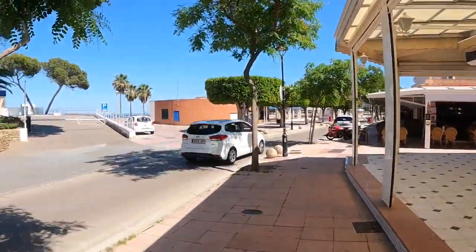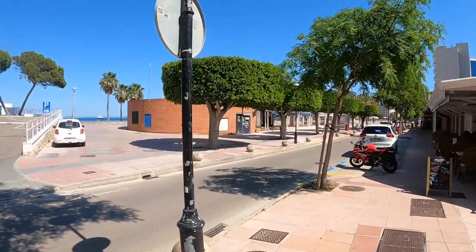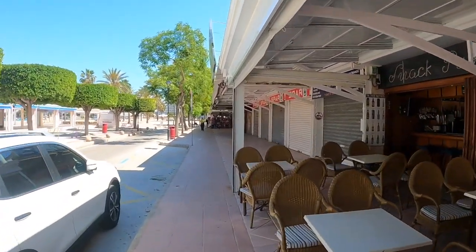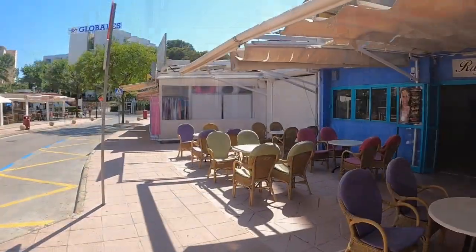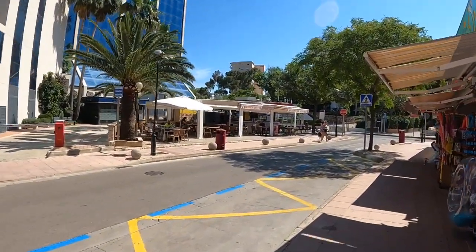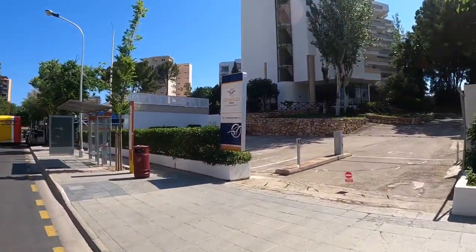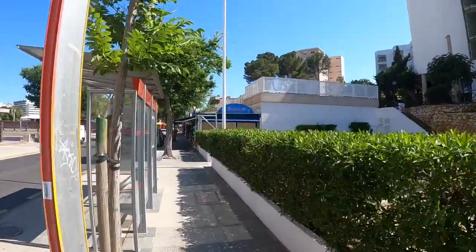So this is exactly where we started our little walk, just through there, Sombradas Beach. So as I said to you earlier, all we've done today is a big circle starting and finishing there. So it's where this little road meets the main road again I told you about. If you turn right at the Lively, we'd have ended up here. I'm going to turn left here and head up towards where I think Magaluf really starts, which is more or less at the Santander, the top of this road.